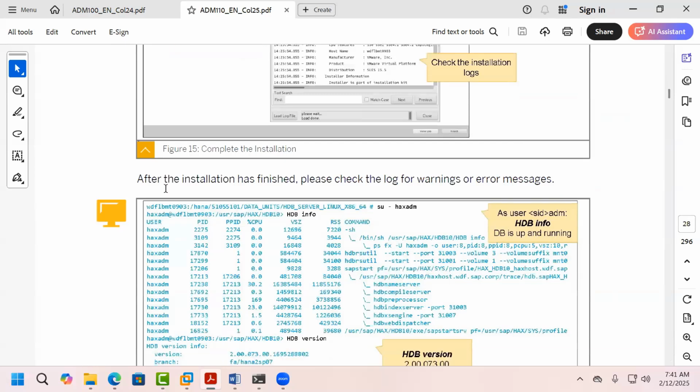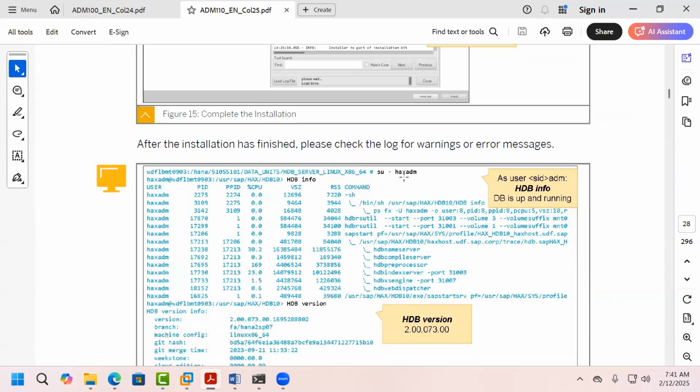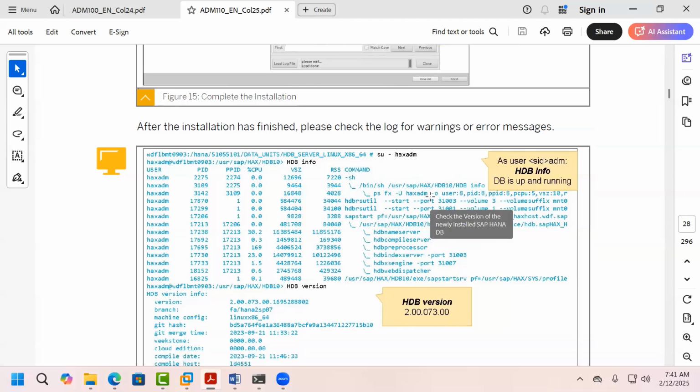Okay. So after the installation has finished, please check the logs for warnings and errors. Switch to the HDB ADM user. HDB info shows whether the database is up and running or not. You log in as SID ADM, where SID means the HANA database ID; ours is HDB ADM.